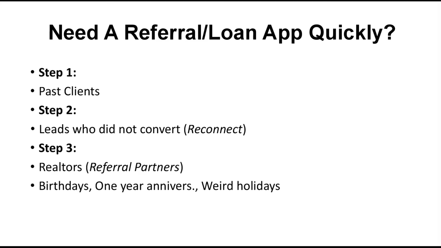1 year anniversaries. It could be 2 year, 3 year, 4 year, 5 years, doesn't matter. But an anniversary of being in their new home is coming up. So look for those as well. So we got weird holidays, we got anniversaries, and we got happy birthdays that we can send to these individuals.